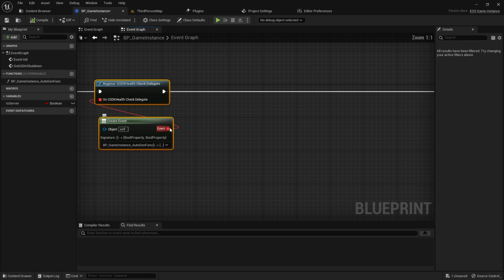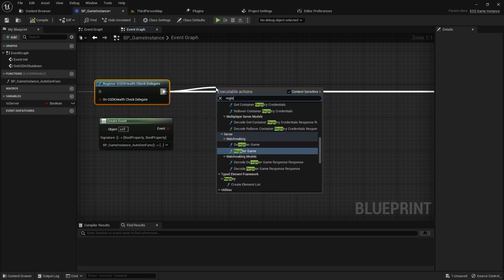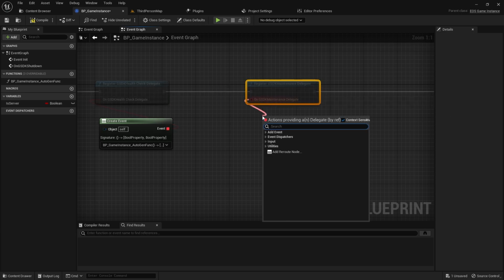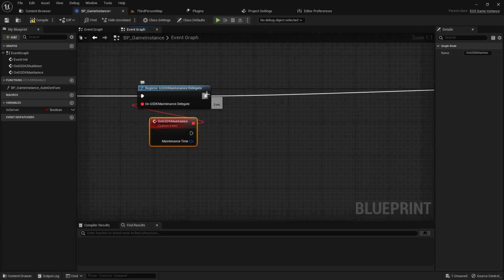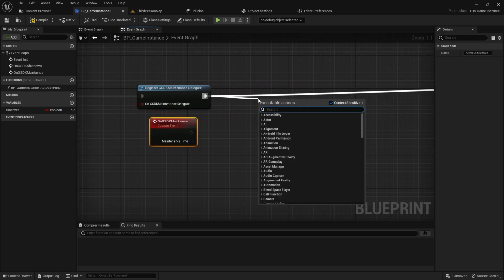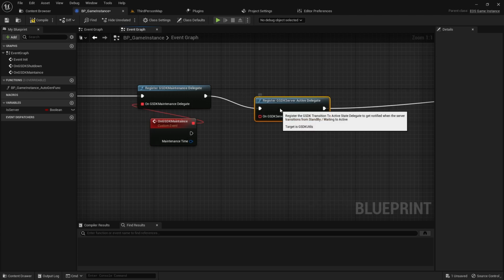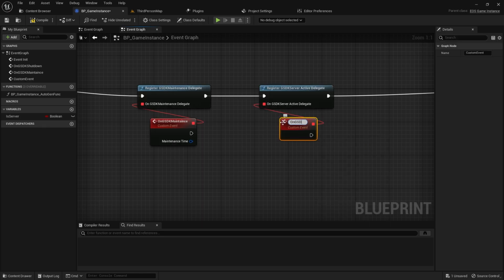So after the health check is done, we will register the maintenance part. On GSDK maintenance. I hope the spelling is not wrong, but okay. And then we will register server active delegate on GSDK server active.